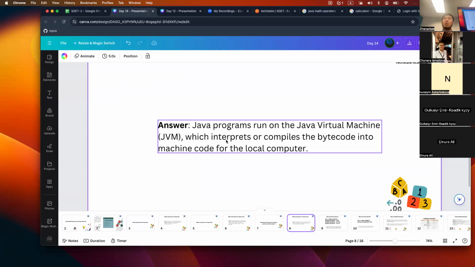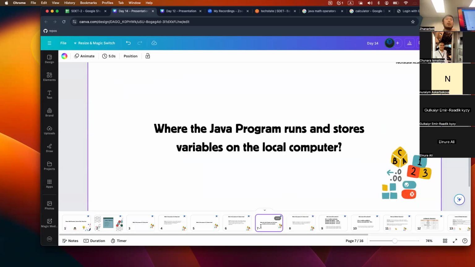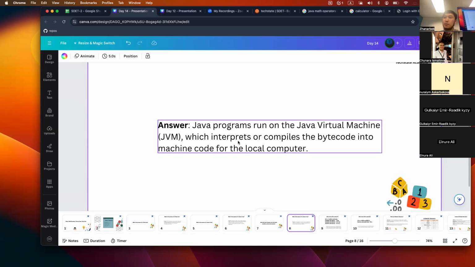So the Java program runs on the JVM. It's okay if you forget that part, but what does JVM stand for? Java Virtual Machine. I know it, but what does it do? It translates code to bytecode, the Java bytecode.